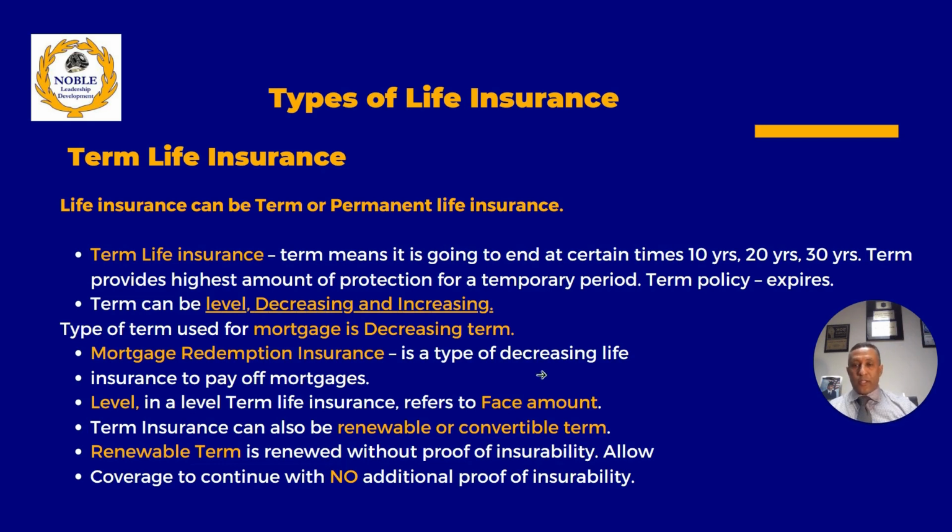So when we talk about decreasing term, we are talking about the face amount decreasing, not the premium. The face amount, or the death benefit, is decreasing, but the premium is level throughout the 30 years. So a decreasing term has a level premium. The word level is referring to face amount, but the premium for increasing and decreasing can be the same fixed premium for the entire time, because it is averaged.